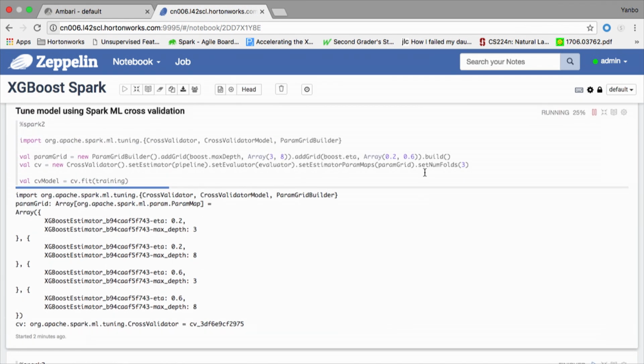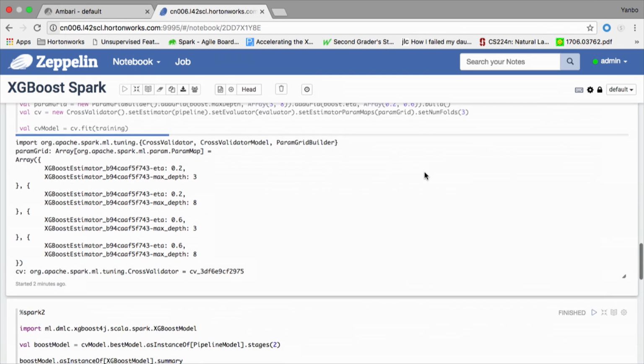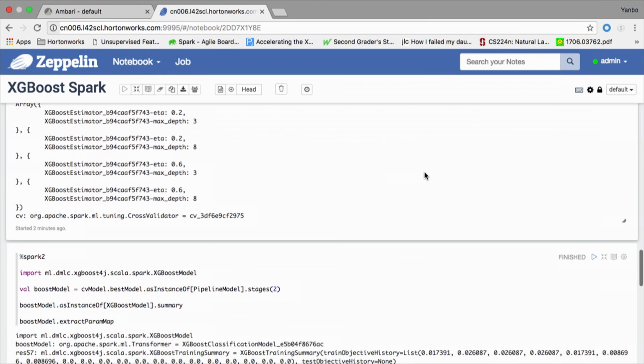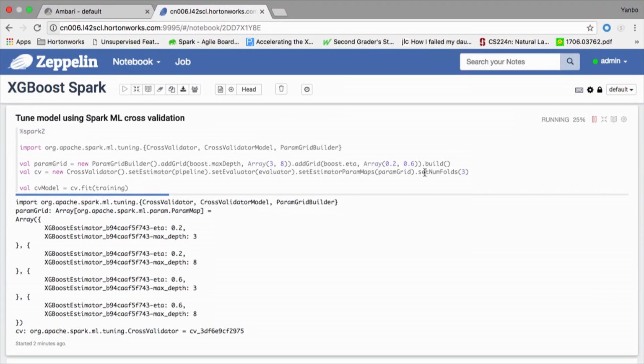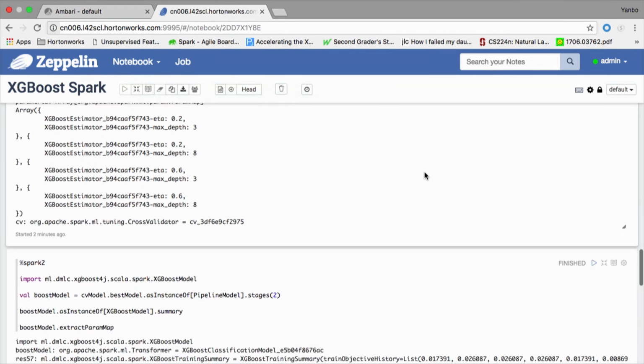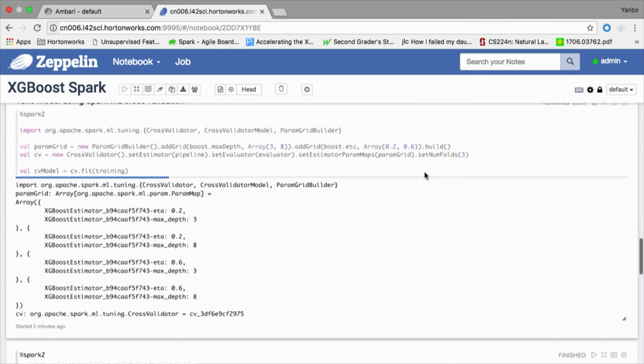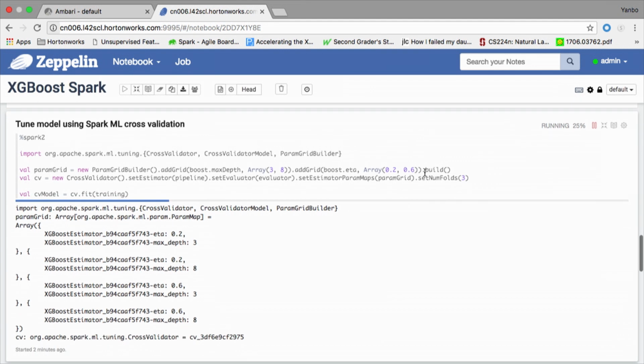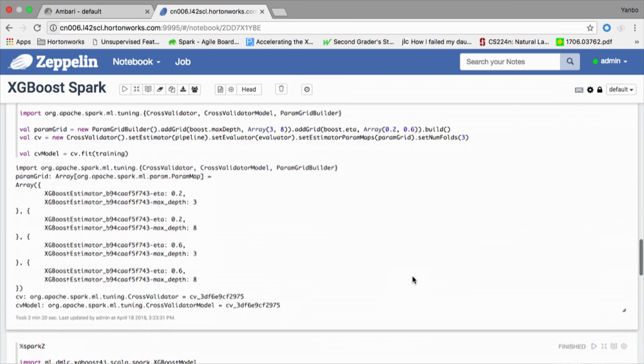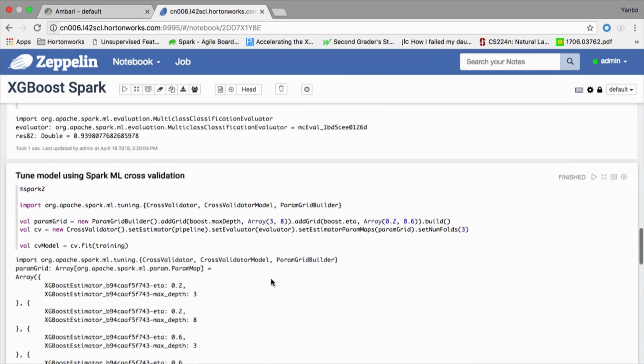Oh, it's still not finished. Okay, almost finished, I think. After we have got the best model, what should we do? We should still do some model evaluation. We want to get the best parameters. Oh, we have got it. No, still not. The progress is not accurate because of several jobs. Yeah, it has finished.